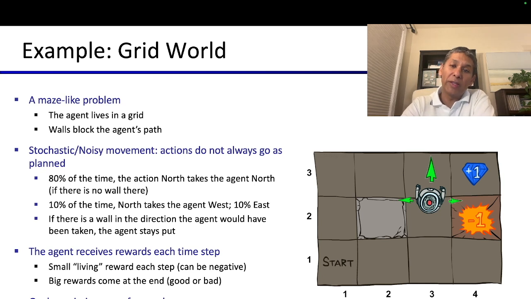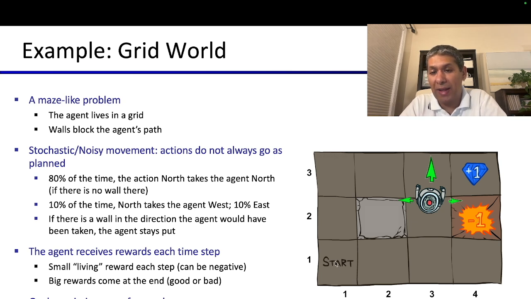Now if you see from this particular graphic where the agent is right now, if it tries to go north, and let's suppose with a 10% probability it ends up trying to go west, but there is no way to go west because this area is blocked off, then it will just stay where it is. These are the usual dynamics of the grid world. So essentially it starts from here, it might have a reward to go here, and it wants to get to one of the terminal states where it has this particular reward, and you also see that there's another terminal state which has a -1 reward.